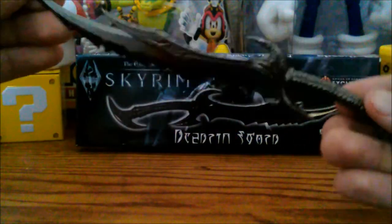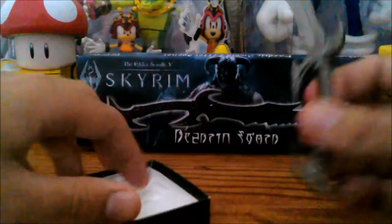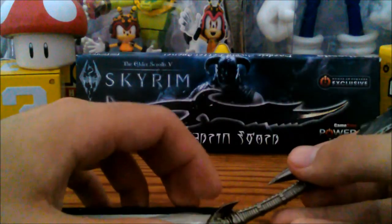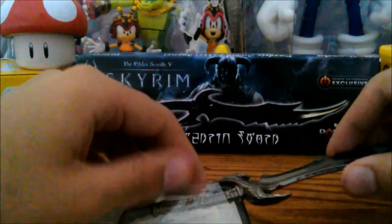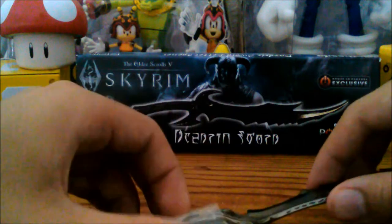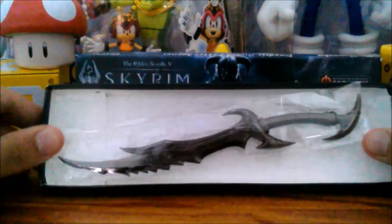Overall I think it's a pretty nice piece — not really something to carry around, but it's a nice collection piece if you're into this kind of stuff. It's a pretty nice display piece. If you have this on your wall and you have friends that like Skyrim, or just swords and knives in general, I think it looks pretty badass. You do have to be careful because the point is pretty stabby.